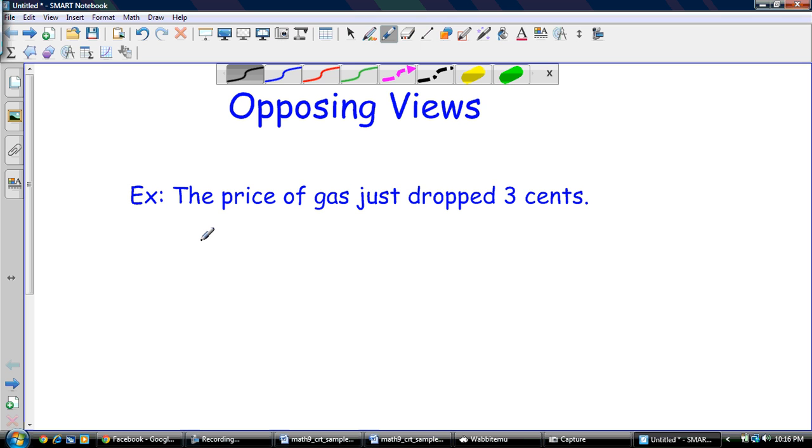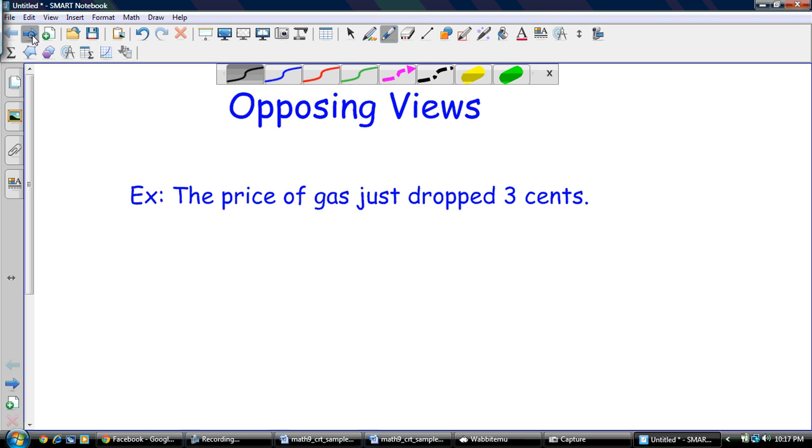Now, if you're driving a big truck, your argument might use the statistic this way: gas only dropped 3 cents. Can you believe that? It still costs $1.30 per liter to fill up my truck. It only dropped 3 cents. It's hard for me to make money if I'm driving my truck like that. So those are two opposing views for that. If you're asked a multiple choice question, or even a long answer question, you've got to be able to give the opposing views. And that's the key: two different views that use the statistic in a different way.